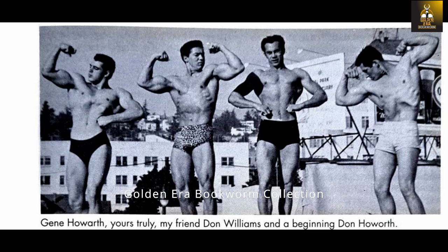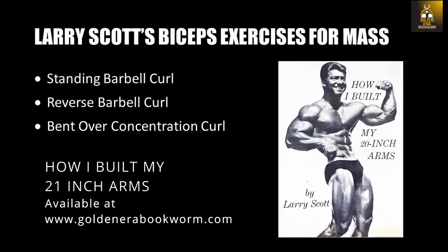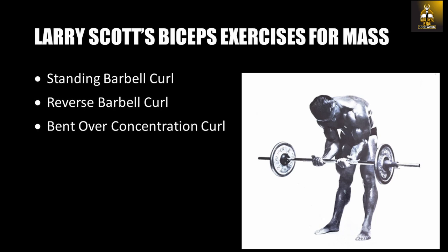The two young bodybuilders would then blitz their arms day in and day out like fanatics, working only arms. Looking at Larry's first biceps routine — taken from 'How I Built My 21-Inch Arms' — and understanding that Larry Scott only had a barbell to work with, we find out that Larry's first ever mass-building biceps exercises included the standing barbell curl, the reverse curl, and the bent-over barbell concentration curl. These exercises were also performed for three sets in the 6-12 rep range, and Larry would bomb his arms frequently during the week.